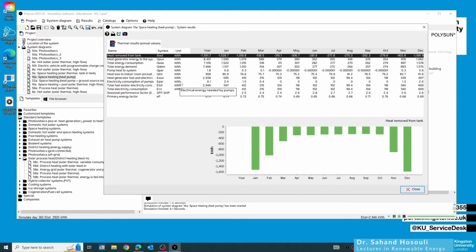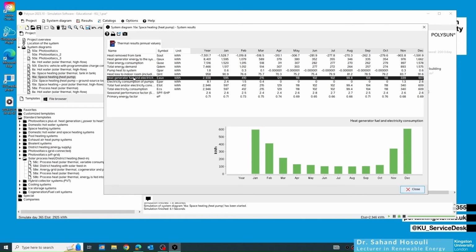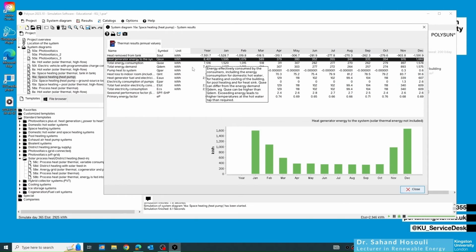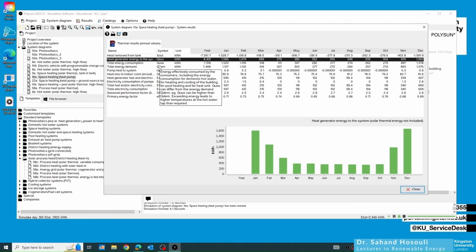So we still have, for example, EOX. This EOX is the electricity that you need to drive the heat pump. And as you can see, it's 2,938 annually, and these values change depending on the air source temperature and the working condition. The other thing that we already discussed is QX. This is the thermal output of the heat pump, and it's 8,401. Again, the values are different depending on the system configurations that we have. We also have, similar to the solar system, QUs and QDEM, which we have already discussed.